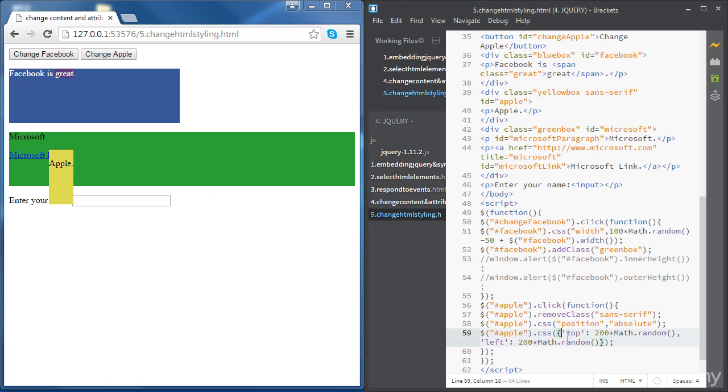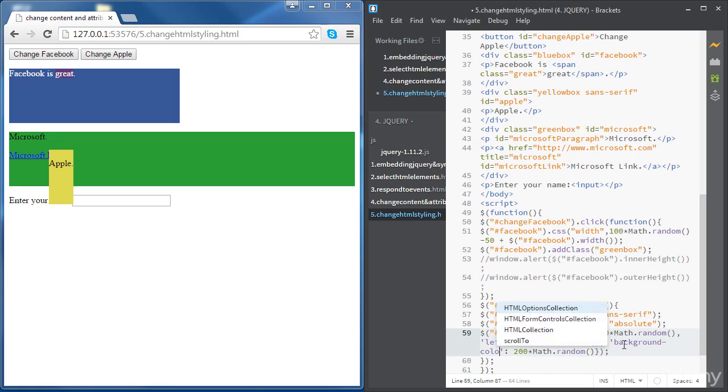Okay, so as we have done for top and left, we're going to do exactly the same thing here with the background color. So rather than top, we're going to have background color. Okay, and the value. So first of all, just to make it simple, let's use a defined value using the RGB function.